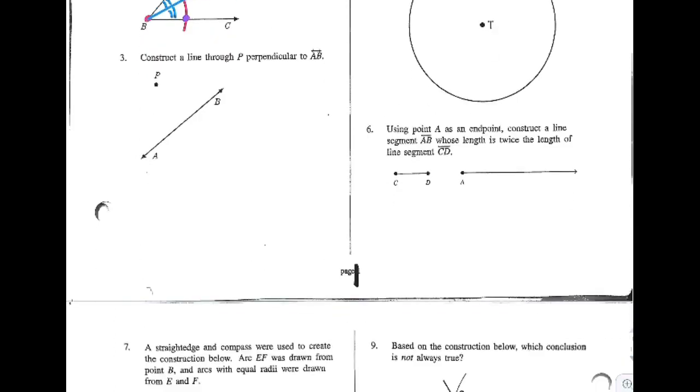Number three, a perpendicular line through a point. If it was just a segment, you would take the compass on each end and go more than half. But it's a line and it has to go through P. So the first thing you do is make your own endpoints. So you put the compass on P and you do the smiley face. What that does is it gives you the segment endpoints where P is centered right in the middle.